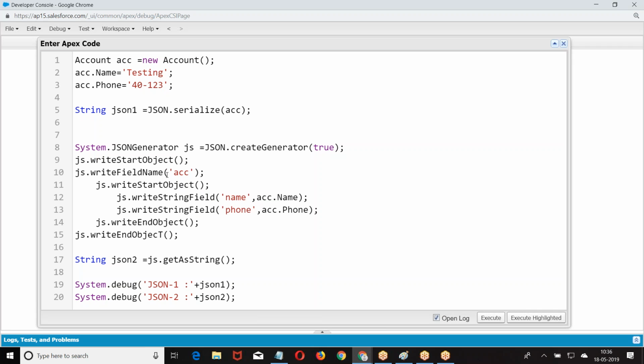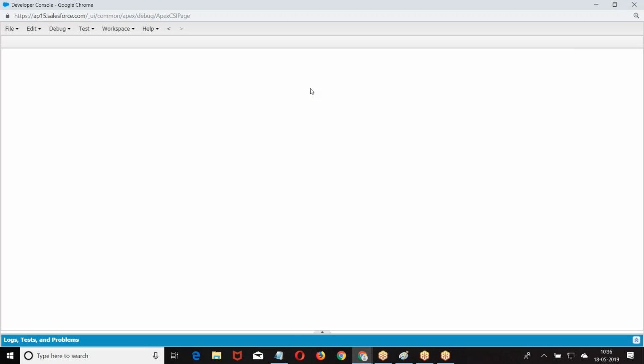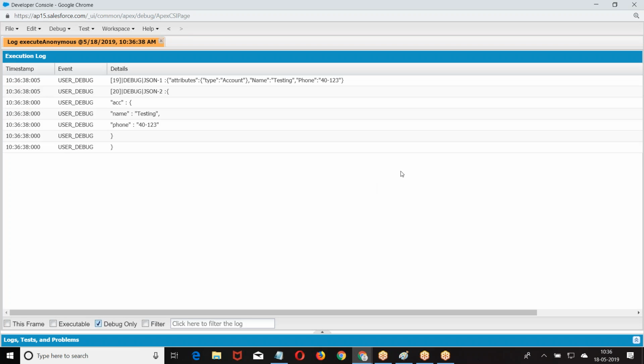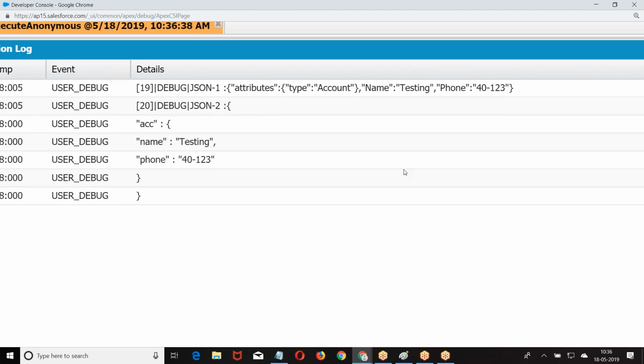There I don't have any choice. Object is there, convert, all the things will come there. But when I am going with the dynamic, I have a choice to decide what should be there in my response. Now go back to this. Now look at this. Now I told ACC name testing phone 04123. Here extra attributes are there which I don't want. I want to straight away send account with account record. Now here what are we getting? Attribute, type, account. Are you getting? So when you go for dynamic serialization, you have a choice to mention what should be there in the data.